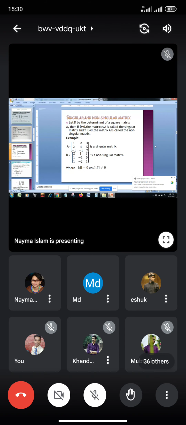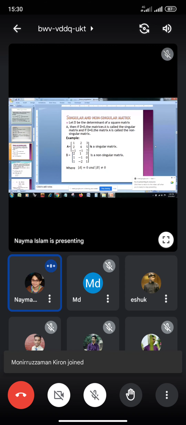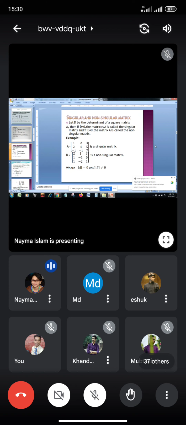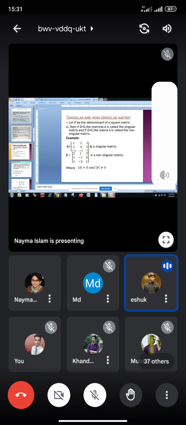Okay, just if you want to tell me shortly, the short things will be like that: diagonal elements. If diagonal elements are present and except that all the elements are 0, that will be a diagonal matrix. And if the diagonal elements are 1 and except that all the elements are 0, that will be an identity matrix. Okay, that means diagonal elements. If the diagonal elements are any number, in that case it is a diagonal matrix.